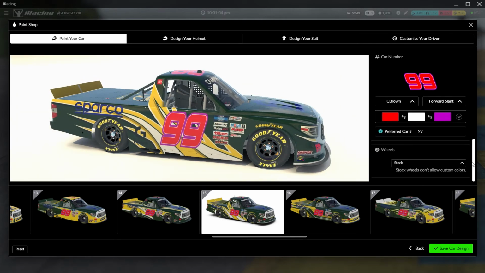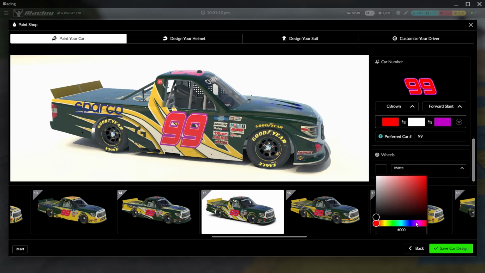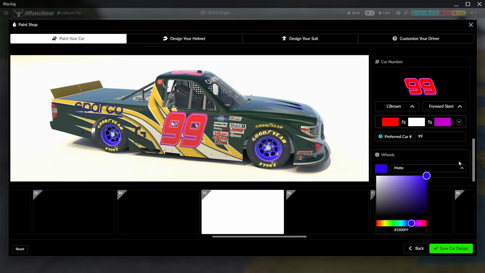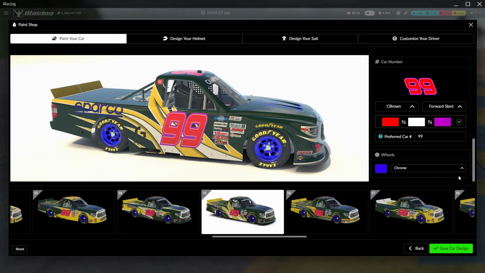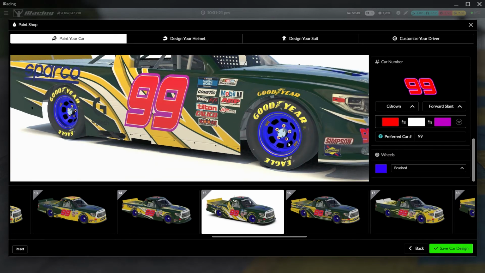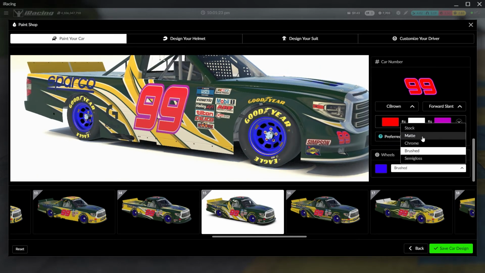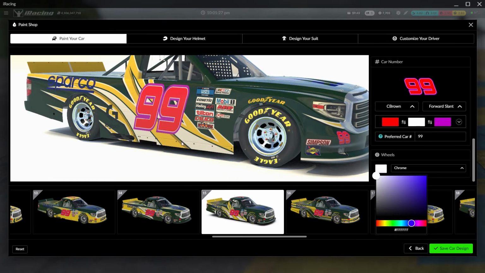Now, next option we have down here is our wheels. You gotta change away from the stock wheels to be able to change the colors, but you can pick any color you can imagine and change the finish. Matte, chrome, brush, semi-gloss, etc. Now to get those chrome wheels, you want to choose a white, and it looks absolutely terrible here in the preview.